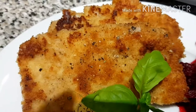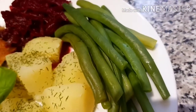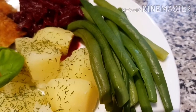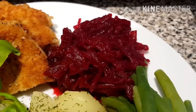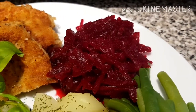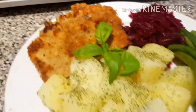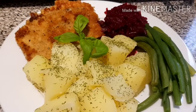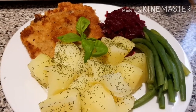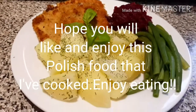Ayan. I put it with the black pepper on top. And then, ito po yung boiled beans natin. Ayan, mahilig po sila sa boiled veggies lang. Para healthy daw po. Ayan, and this is always accompanied by grated beetroots. Ayan po, which is very healthy as well. So, ayan po. Sana po nag-enjoy po kayo kung paano po lutuin itong tinatawag nilang Schabowy. Okay? It is a Polish food po.